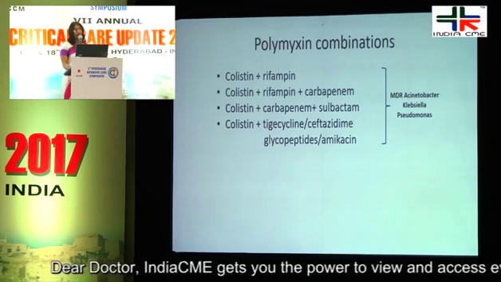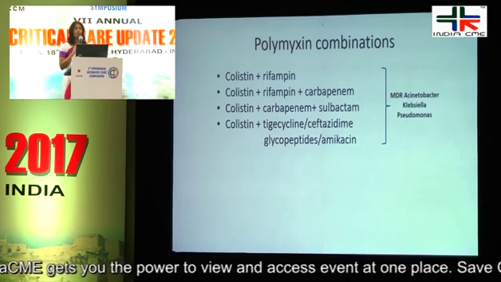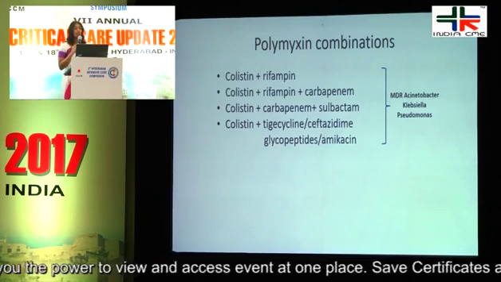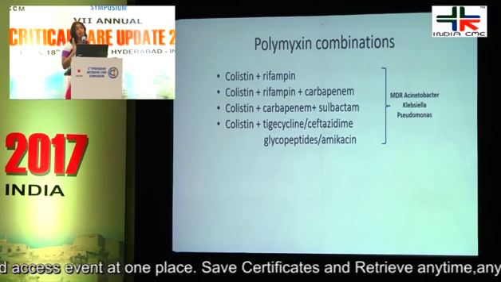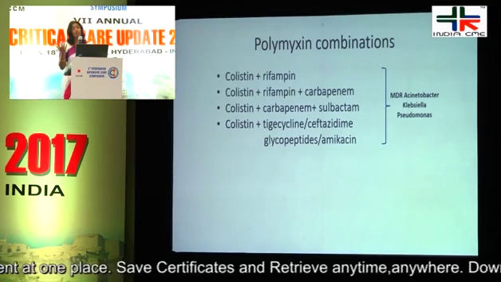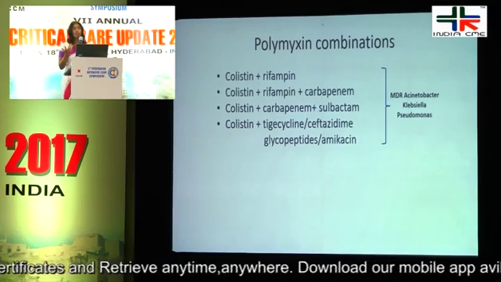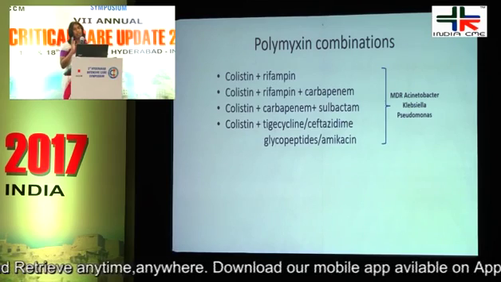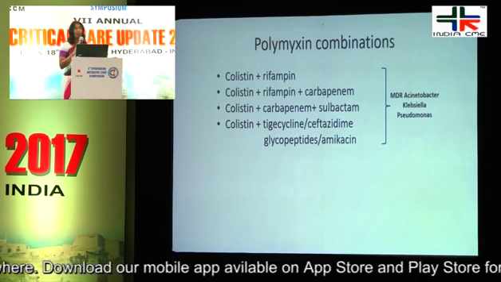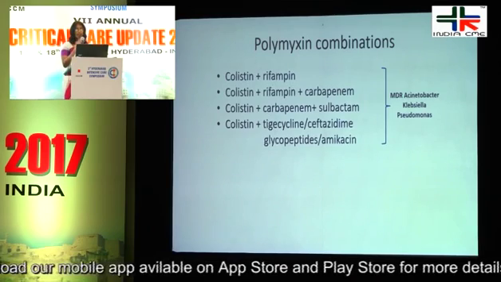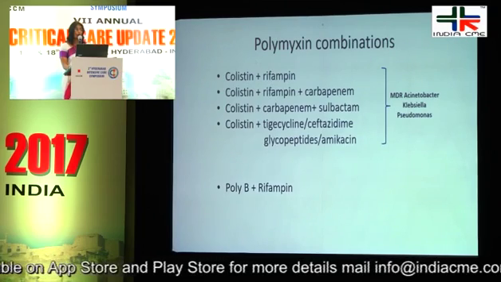Colistin plus tigecycline can be used for Acinetobacter. Colistin with ceftazidime can also be used. It's interesting to see that colistin can be combined with glycopeptides, because we are not using polymyxins for fighting gram-positive infections, and glycopeptides are inherently not used against gram-negative bacteria. But in vivo, there seems to be some synergy when colistin is combined with a glycopeptide. However, there are no clinical studies that say this can be used. It's just an interesting fact that you can take home today.